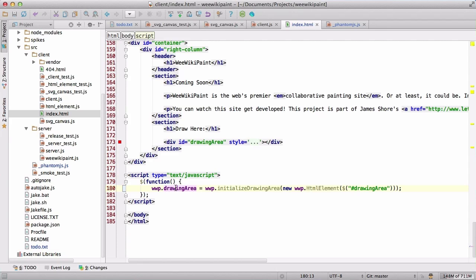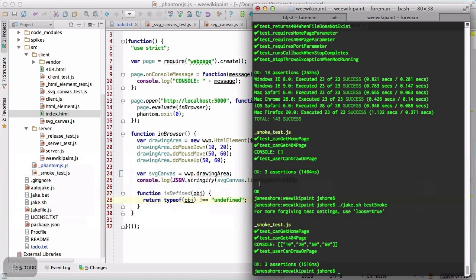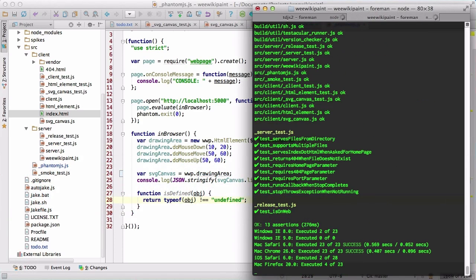I don't really like this. I feel like we're exposing the internal state of our client, of our drawing area. And I don't like that. Encapsulation is there for a reason. Encapsulation protects you from changing one part of your code cascading out to a dozen other parts of your code. Yeah, but it's so easy. It just works.